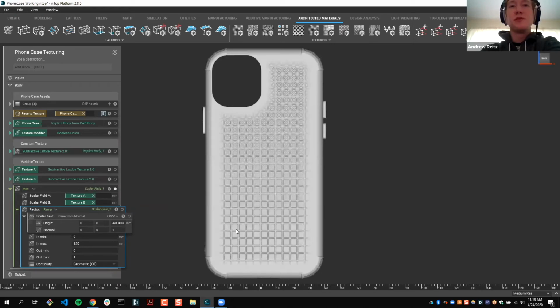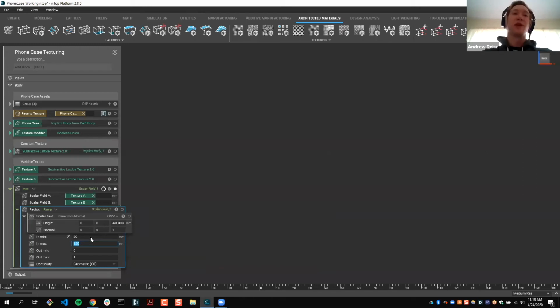Nice. This is looking really good. So we can see that at the bottom here, we have texture A. And then as we gradually move up towards the camera, we get texture B. And again, I want to control this a little bit more. I just want this region to be purely texture A. So I can modify the ramp function to say, hey, this transition to start maybe 20 millimeters away from the plane. So I know that between 0 and 20 is going to be texture A. And let's say between 130 and 150, or anything beyond 130, we're going to have texture B.